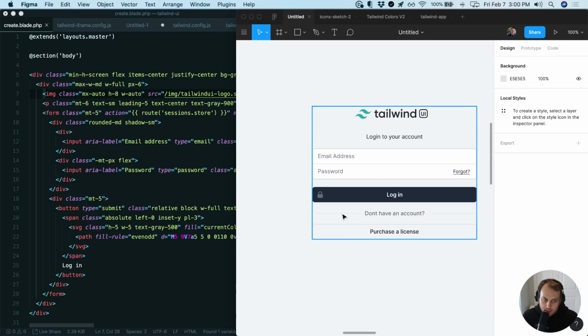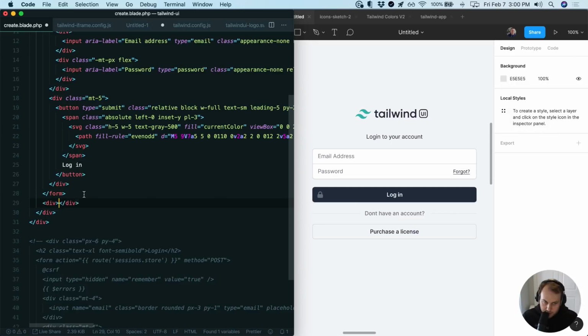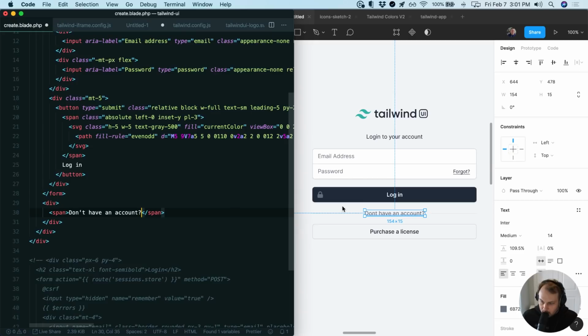So let's do this little separator thing. After the form, we'll do a div here, I guess. And we'll do a span in there that says "Don't have an account," and this will be text gray 500.